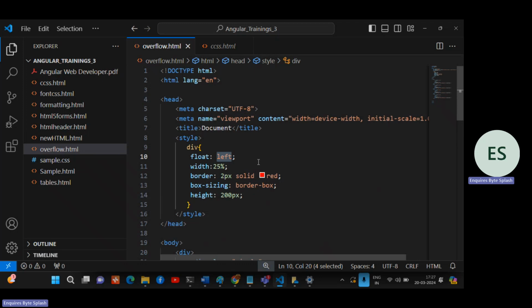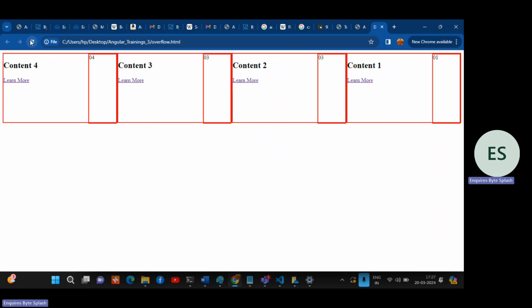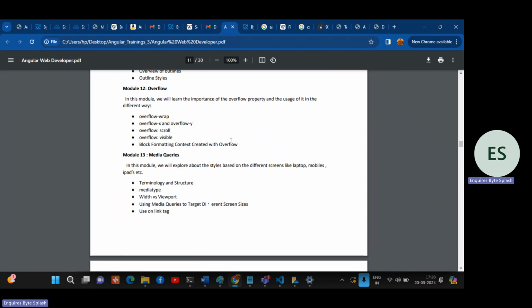If you want to do float right, it might not come the same result, but it is coming from the right. It is reversed actually. Everything will be aligned to the right. So the first one will be aligned to the right. Again, the second will be aligned to the right. Since the first one is already occupying the right, it comes after that. It's like flex-direction row-reverse. The same way you can use float left or right without using flexbox, simply, right? This is what it is for. We'll move to the next one.